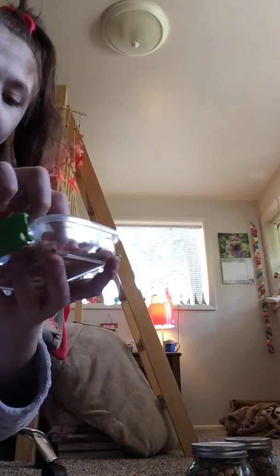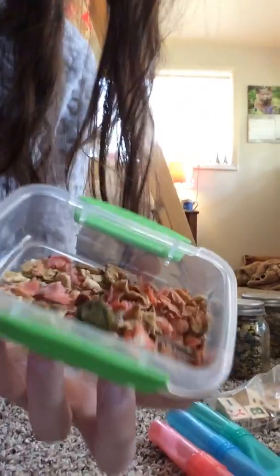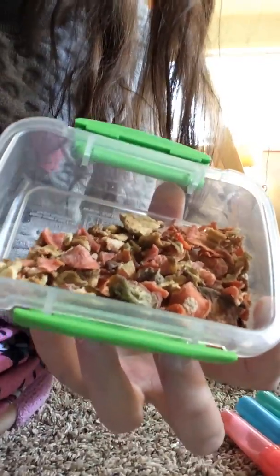And then I also have a little baggie of food. It's actually 7 little bags of food. Again, dwarf and Syrian approved. We also have these little snack containers that I got from TJ Maxx. Inside, at least some things are from Hamster Mill. So this is a salad smoothie thing that I got from Hamster Mill, and this is perfect for a dwarf and a Syrian. This actually came in a bag, and I just put it in this container to preserve the storage and use. And also I got these little crispy slices that I again got from Hamster Mill, and these are perfect for dwarf and Syrian because they have freeze-dried strawberry. And what else is in here? Freeze-dried strawberry and other things like that.